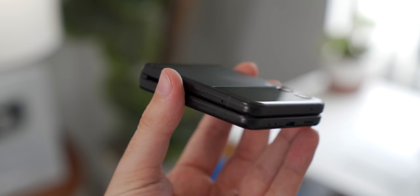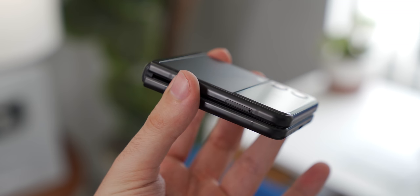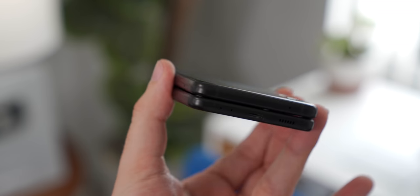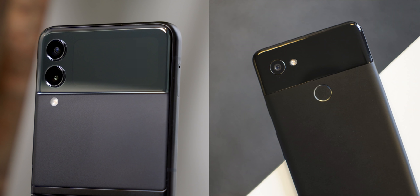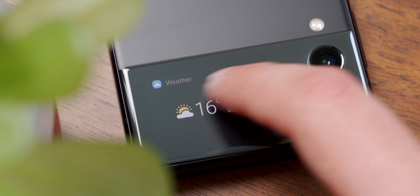I also really like that they flattened out the side rails for a more modern look, but then they've just rounded it off at the very edges so that it's still a comfortable phone to hold. Honestly, it's just a really clean, good-looking phone in my opinion. That glossy top portion that houses the cover display makes it reminiscent of the good old Pixel 2 XL, and I love that. The cover display is one of the biggest upgrades over last year's Z Flip, and it definitely makes a difference.